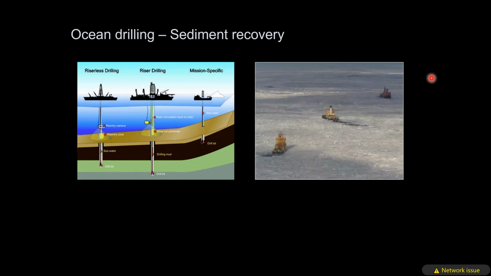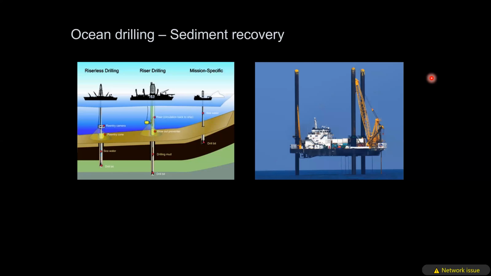And then we also, of course, have mission-specific platforms where we have environments where the water may be too shallow for conventional drilling, or environments which are rather inhospitable, such as the pack ice of the high Arctic. Here's the ACEX cruise, where there are 2 icebreakers which are breaking up the ice to allow for a custom drilling vessel to drill within the high Arctic. And then here's one of the shallow water platforms.